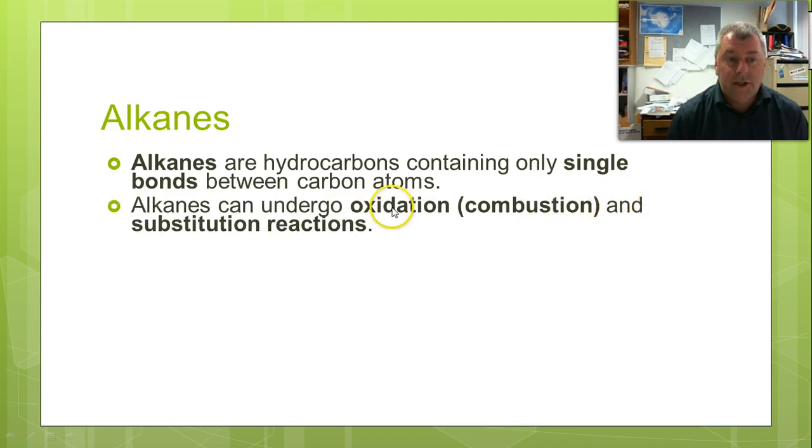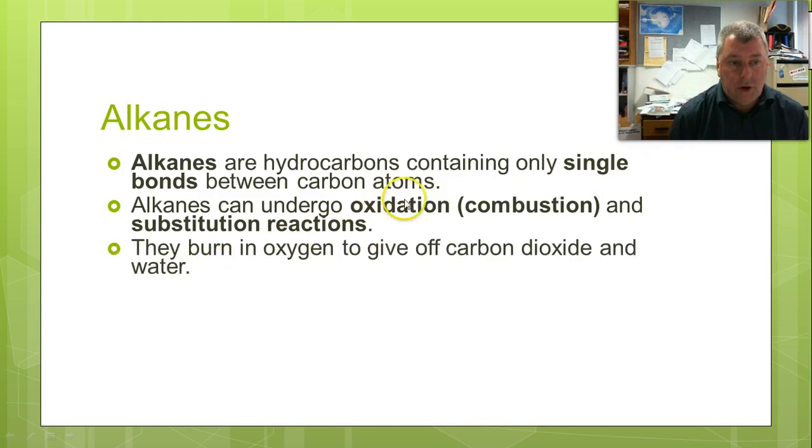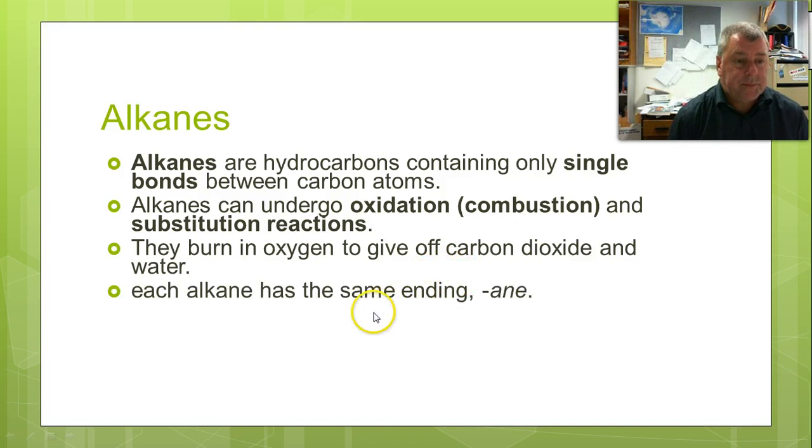They undergo oxidization reactions, which are basically a form of combustion, so they burn, and they undergo what's called a substitution reaction, and we'll look at those in a little more detail shortly. But you've got to try and remember this list compared to other substances like the alkenes and the alkynes. When they do burn through oxidization, they give off carbon dioxide and water, and we learnt that when we did chemical reactions, remember?